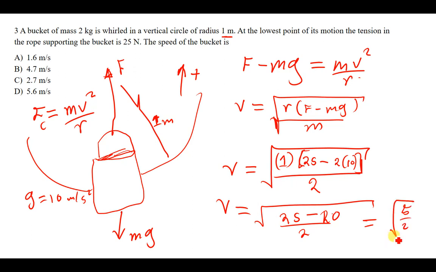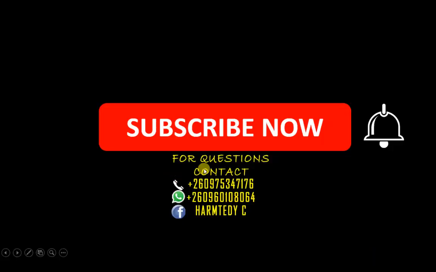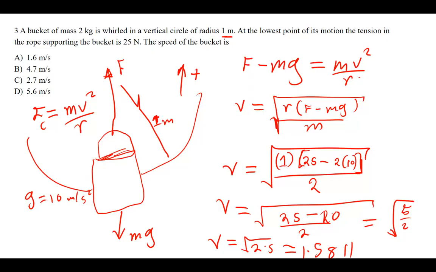So when you divide 5 by 2 you get 2.5. So the square root of 2.5 is the answer to this question. So this one will give us something like 1.5811 then it keeps on going like that. So now if you round this off you discover that you just have something like 1.6. So the velocity is simply equal to 1.6 meters per second. So this is what we have.